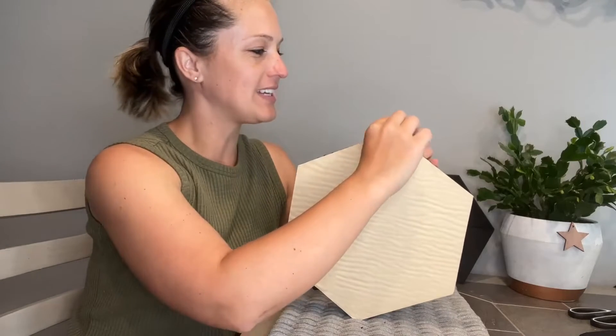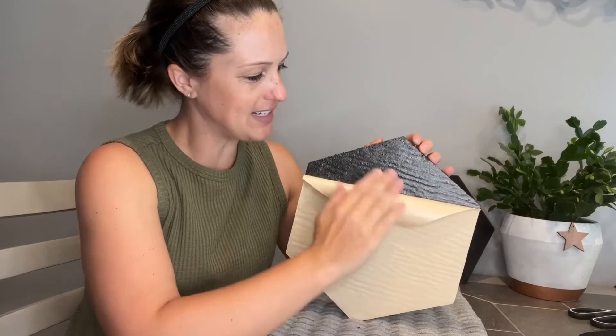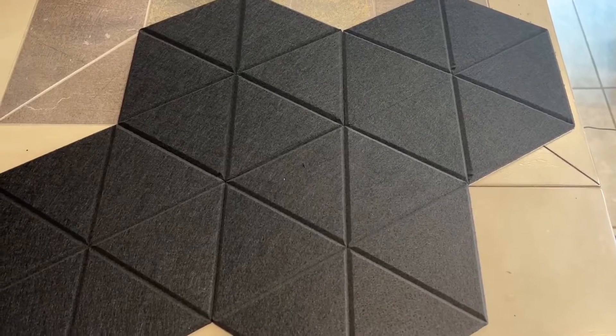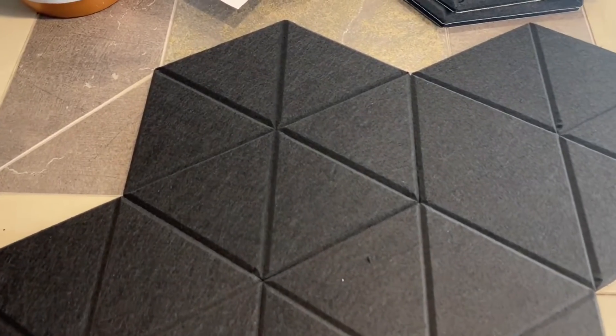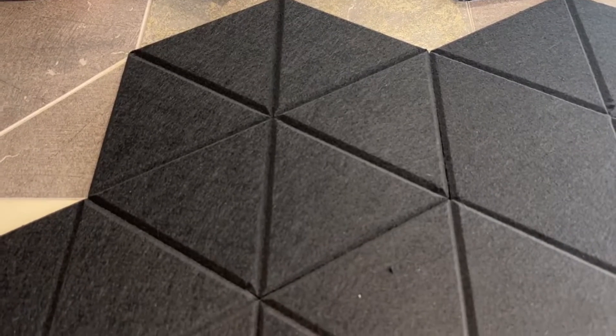On the back, we have a great peel and stick design and this is pretty sticky. So we're going to go ahead and slide it down and then we've got nice adhesive properties here on the back. This product is flame retardant and it's also going to help improve the sound insulation effect and improve the sound quality effect. These Be Quiet acoustic sound panels are specially designed to absorb noise and eliminate echoes.